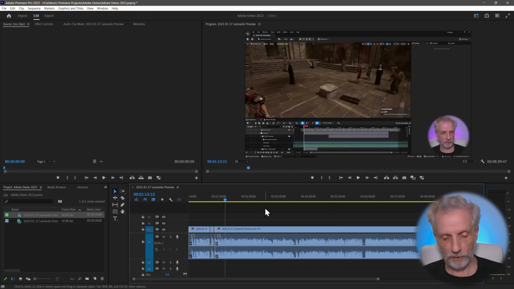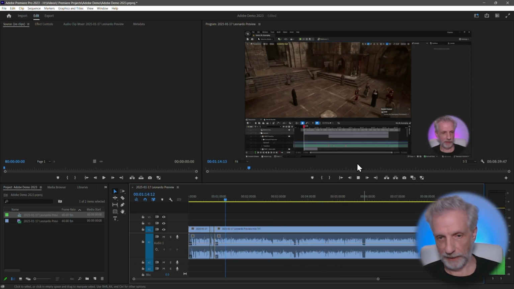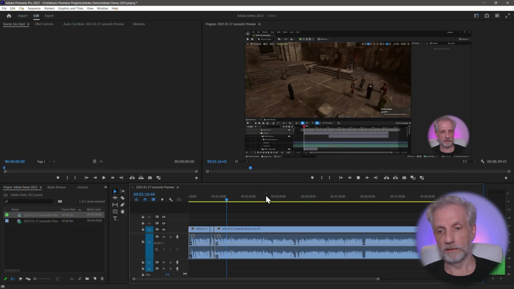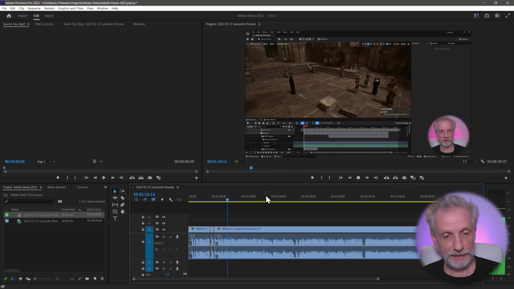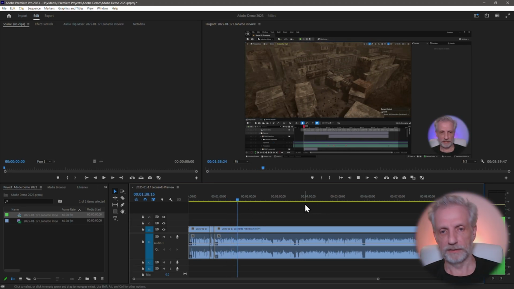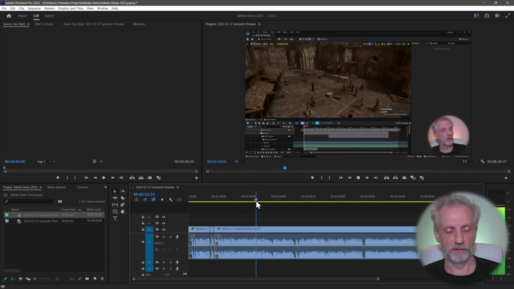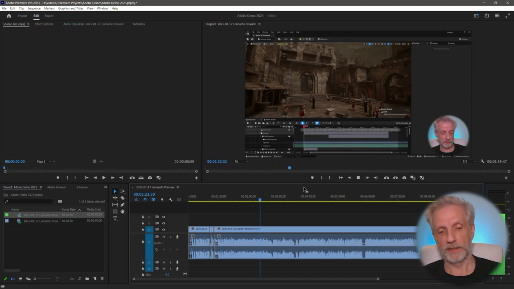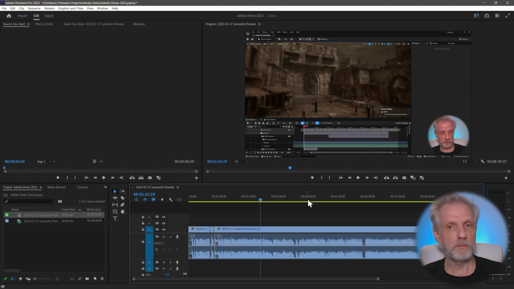Something we do quite often, we press L to play this back in real time, or press the space bar to do that, and the footage starts playing back immediately, as you can see here. L once, L twice, L three times for, you know, four times playback, sometimes even faster than that. And you can see the graphical user interface works fine. And usually if I play it back at four times, it's absolutely fluid here, and I have no problems with that. So I do that, and then my edit is finished.